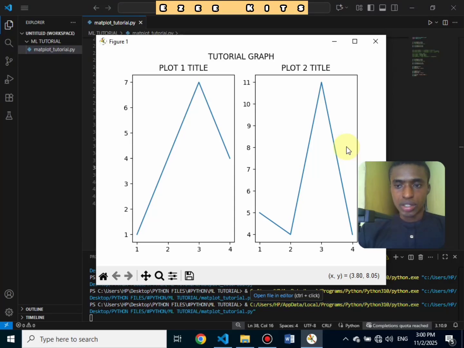This particular section of this video. In our previous video, we were able to arrive at this point by making use of the subplot. So we're able to draw multiple graphs on our current drawing screen, as we can see here, and this was possible because we make use of the subplot.